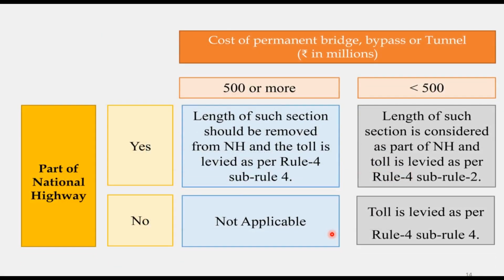Now, this table provides the use of the rule as per the project cost with a threshold of 50 crore. The construction cost here is the cost assessed by the executive authority before the bid from the concessionaire, or the cost assessed before 6-month completion of the project in case of public funded project. And whether the fee is to be levied or not will depend upon whether the section is part of national highway or not. And that is how they are calculated.